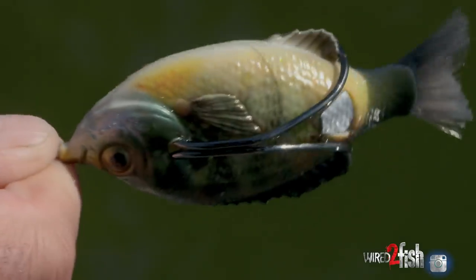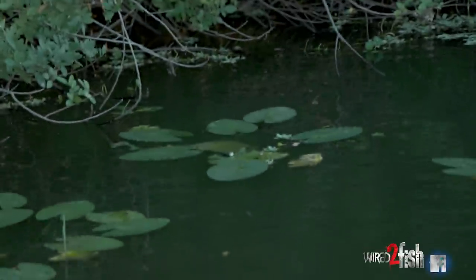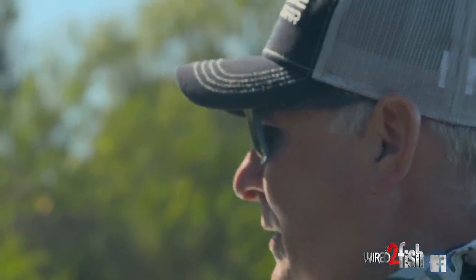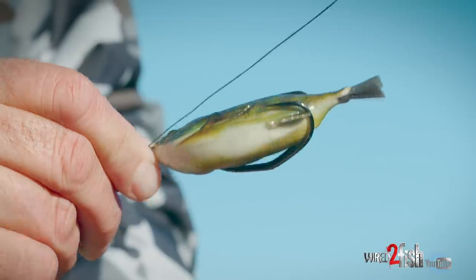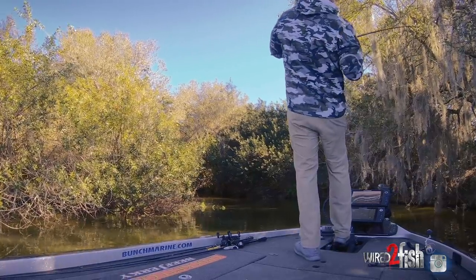The thing about bluegill — whether it's a bluegill, shellcracker, whatever — that body style, that forage is available everywhere we fish in the country. One thing I've noticed with this bait is it's that bluegill shape, and it's so realistic that I'm able to stop it in holes. Normally, I teach everybody: if you're throwing a frog back in the cover, don't ever pause it where there's open water — you work it real fast through openings because you don't want the fish to get a good look at it. This bait is so realistic that it's actually the exact opposite. You're going to skip it under there, work it, work it, and then slide it and just kill it in that hole. You hope they look at it — it's completely contrary to what I've taught with a frog in the past. They'll come up and smack it when they see it, because it's just like a bluegill.